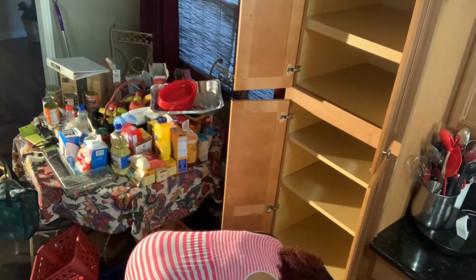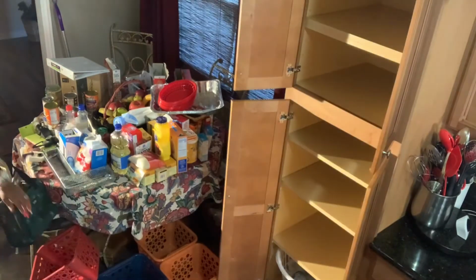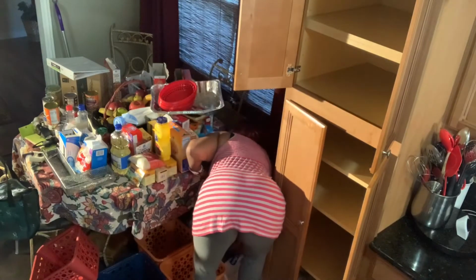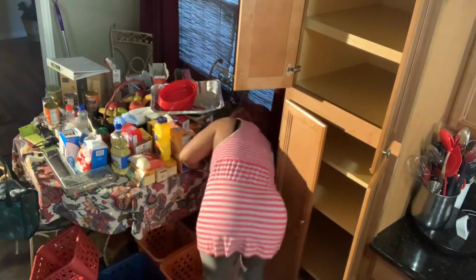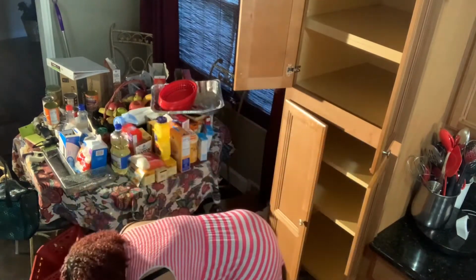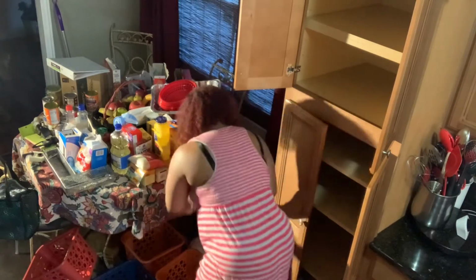The other one we're going to make for juices. So we're going to get all the juices off the here. All of these Gatorades. I no longer want to see all of this stuff on the side. We have some iced tea.